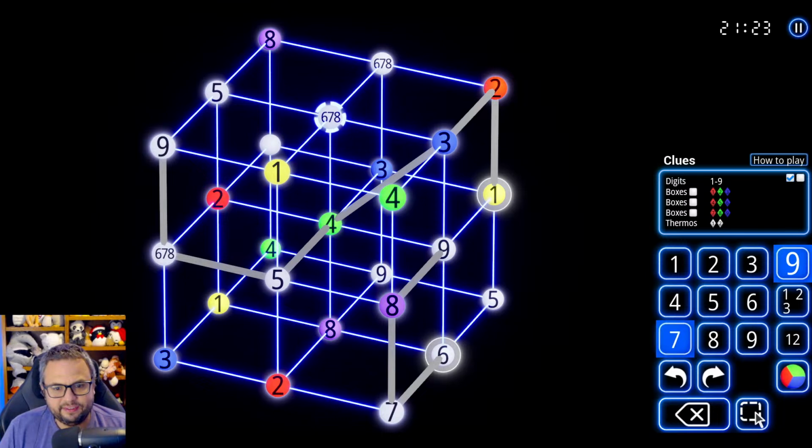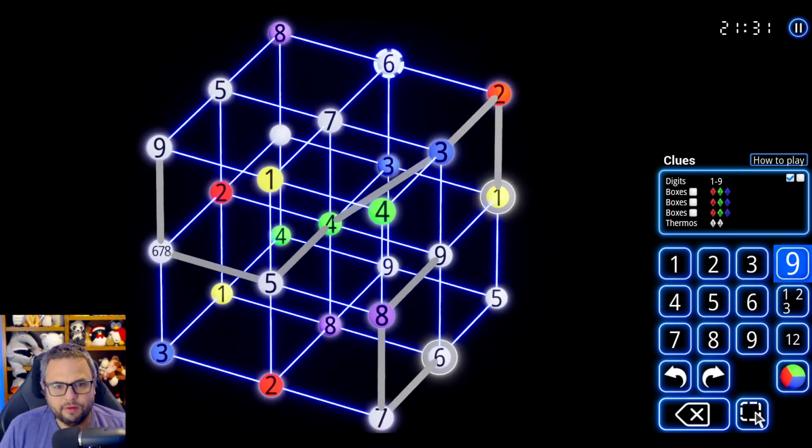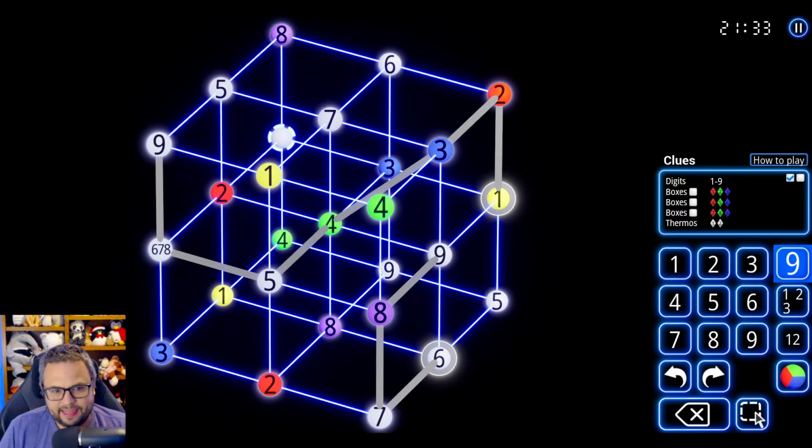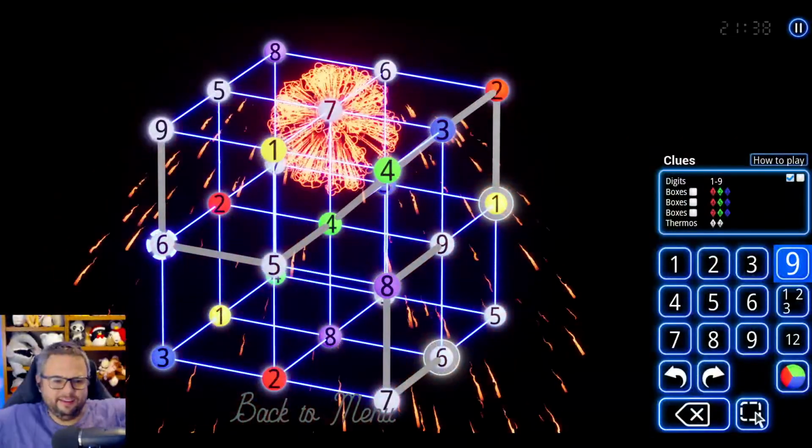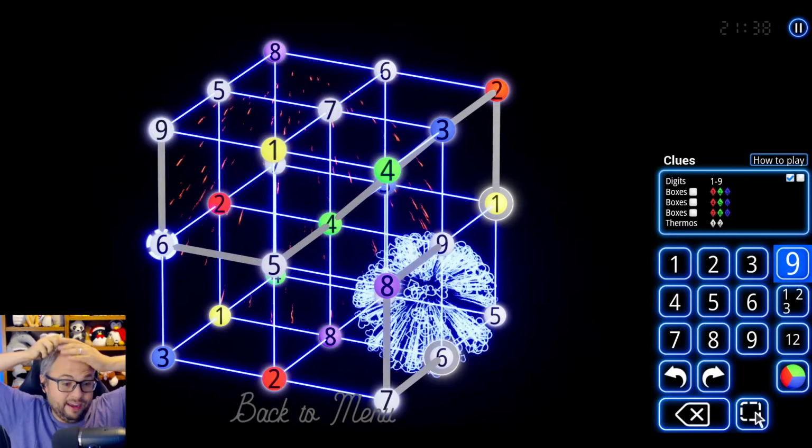Okay, so this digit sees a 6 and an 8, so it's a 7. So that digit's a 6. So over on this back face, I think that's a 7. And then on this face, that's a 6. And then I think we are done.